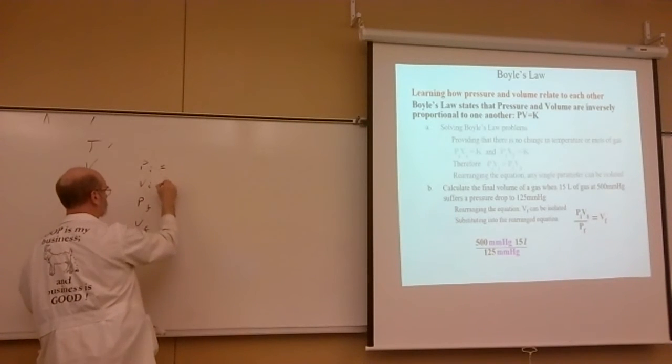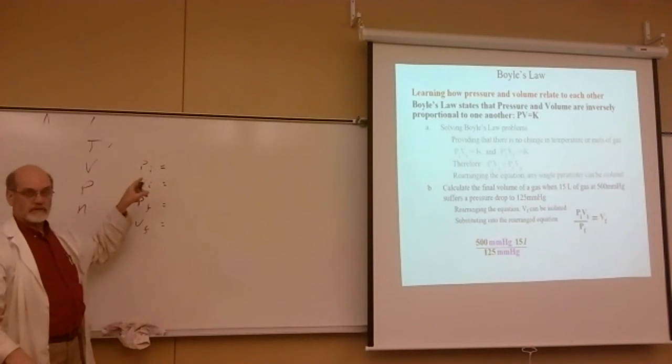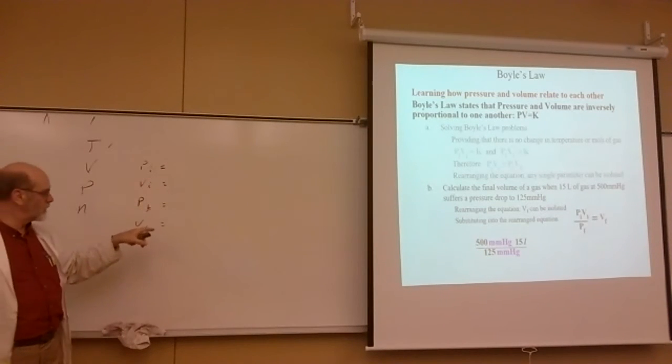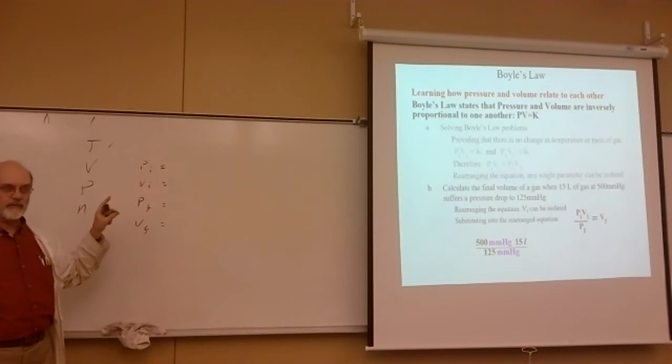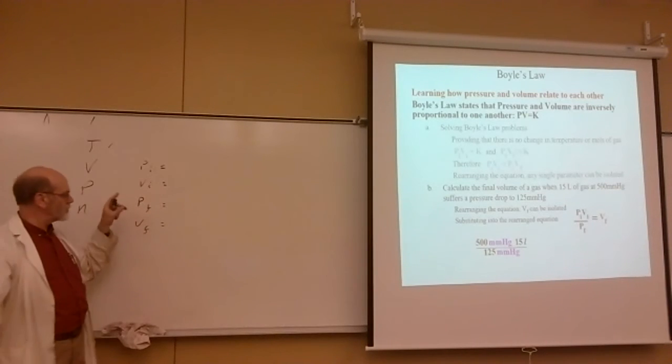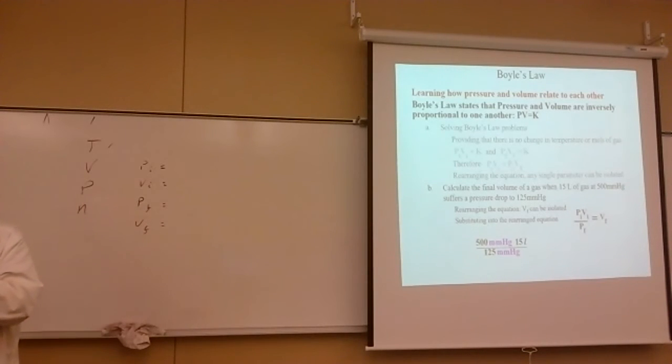Like that. And write in the numbers for those conditions. Then you can see which one's missing. You need to develop some type of method so that you don't put the wrong numbers in Boyle's Law in the wrong place. Because if you do, I guarantee the multiple choice question, there's going to be one in there that fits your answer, but it's wrong.